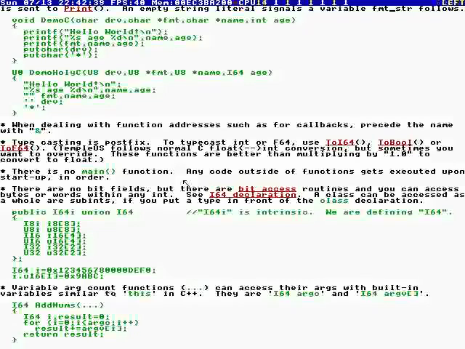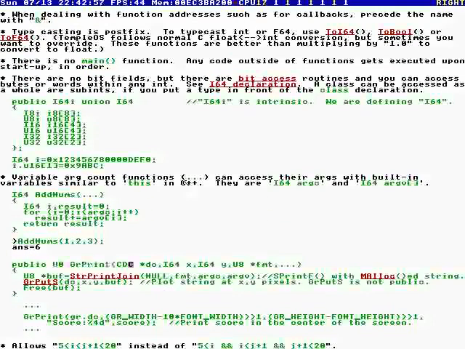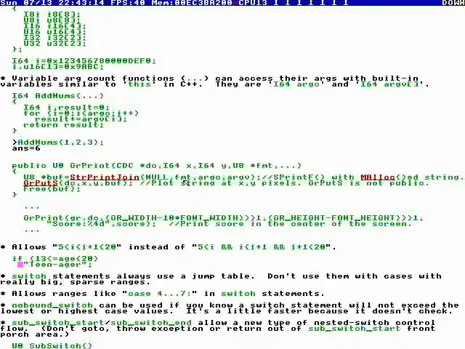So variable arg counts. You know how C++ has a this variable that's not declared? Well, mine has argc and argv if you have a ... function. So for example, if you do print and you want to do a format string ... So this is how the graphic, okay, well that's passing argc and argv. Anyway, let's say you want to add 1, 2, 3. So this adds and gets 6. You can have multi-part conditionals. If 13 less equal age, less than 20, teenager.